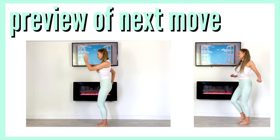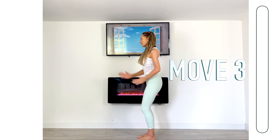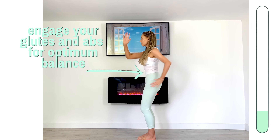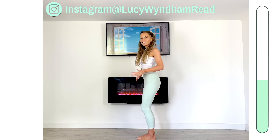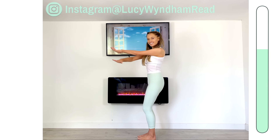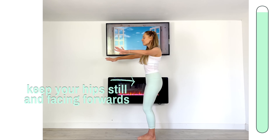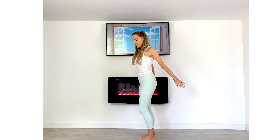Move number three: we're going to pretend we're running for four counts and then swimming for four. Let's come into position — imagine you are now running for four, and now swim for four. I wanted to create a workout that works your arms through lots of different ranges of motion. The arms have many smaller muscles we want to strengthen, so this isn't just about major muscle groups — it's about your entire upper body. We're making your arms stronger, mobilizing your joints, increasing circulation, and improving flexibility and posture. Nice control all the way to the top of that timer bar.